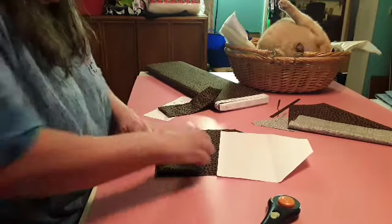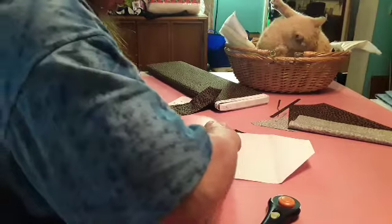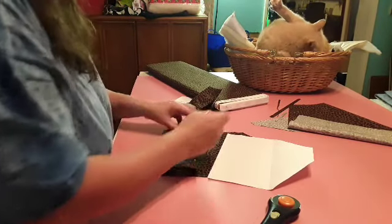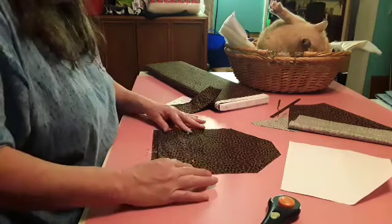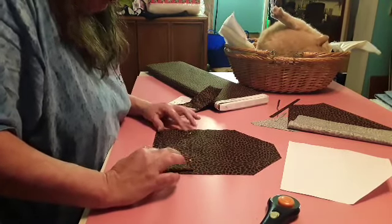Okay, we got to go up on it. I need seam allowance. I got to have seam allowance. I got to go up on it. Got no choice. Alright. So we can sew that one down. I wished I would have left them open.